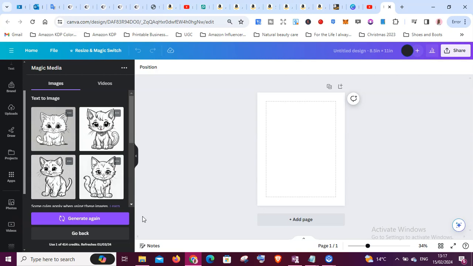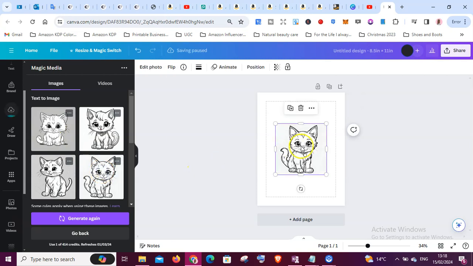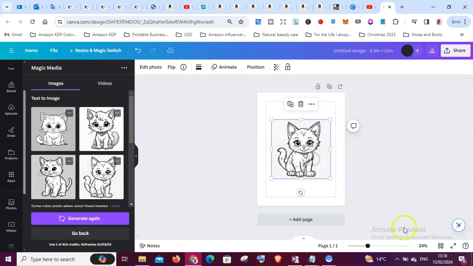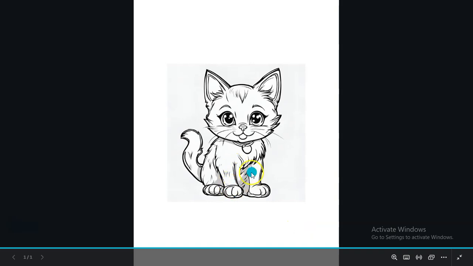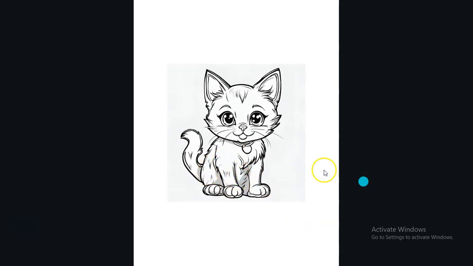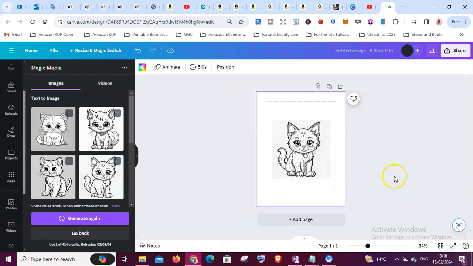Oh, look, it's quite cute, isn't it? Which one do you like the best? Actually, the second one is really nice, but it has this pink tongue, I believe. Okay, I go with this one. Let's see the fourth one. Let's just check. Yeah, it's a bit gray. I can just check here. Yeah, it's a bit gray, so we need to remove the background, and as you can see the picture is a bit grayish as well. But other than that, I think it's really nice.